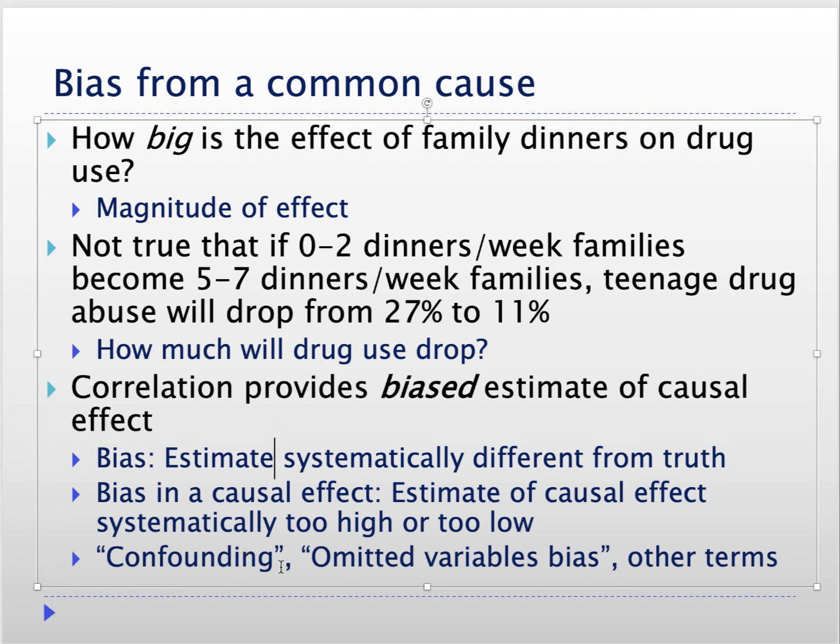This kind of bias goes by a number of terms. The most common is confounding, also omitted variables bias, and in the book we talk about some other terms too. And this is, I think, one of the most important skills. So we're encouraging you to always think of these alternative theories, but often in reality, it's not just an alternative theory. There's a completely different explanation. But if you thought that this causal effect was plausible, it may well be there, but there's bias.